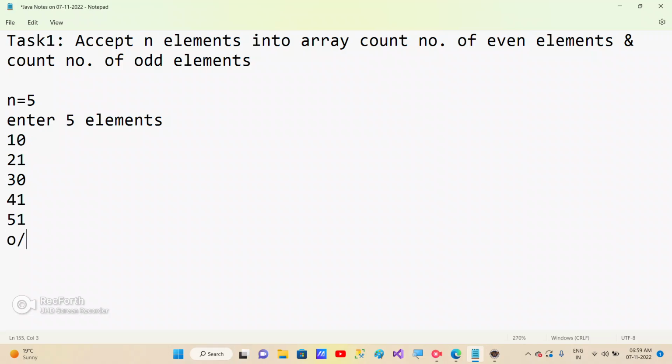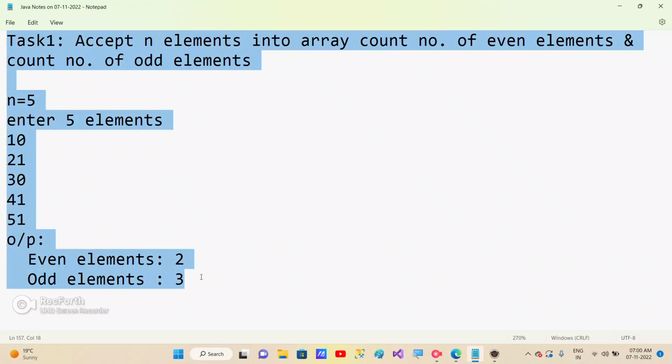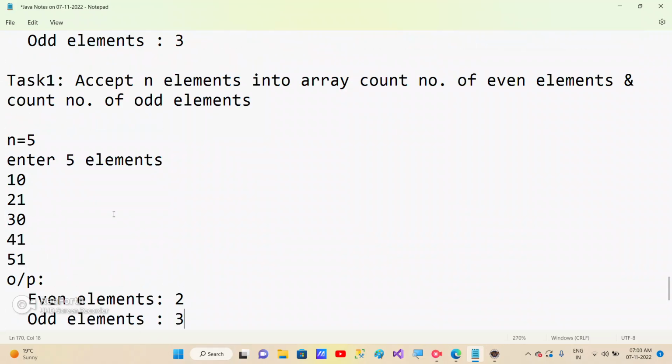You have to say how many even elements are there. 10 and 30 are even elements, so the output should be like this: even elements, that is 2 elements. Odd elements, how many odd elements are there? 1, 2, and 3. So you have to say 3 elements. So this is task number 1.